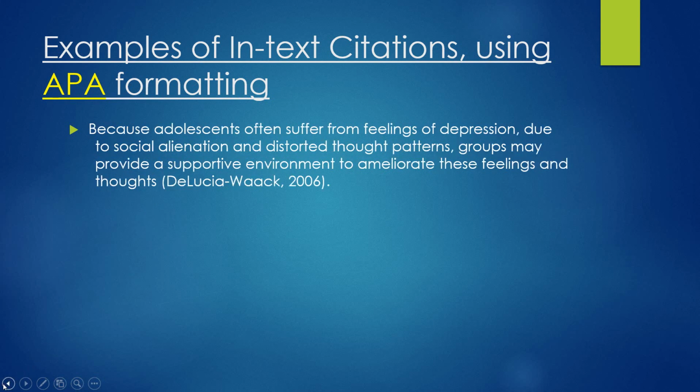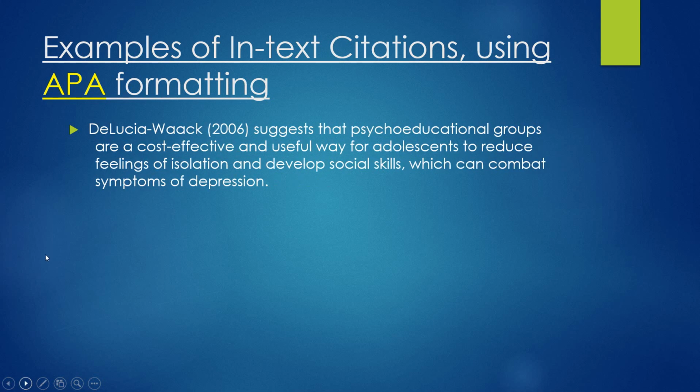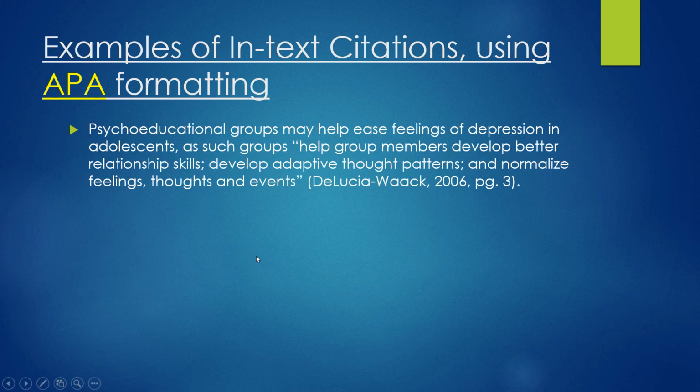It looks like that, SWRK 2006. Or I can start out, SWRK 2006 suggests. These are just different variations of effectively doing the same thing. So this is APA formatting and the type of paraphrasing that's acceptable. And these are powerful ways to write. Let's take a look at another example.